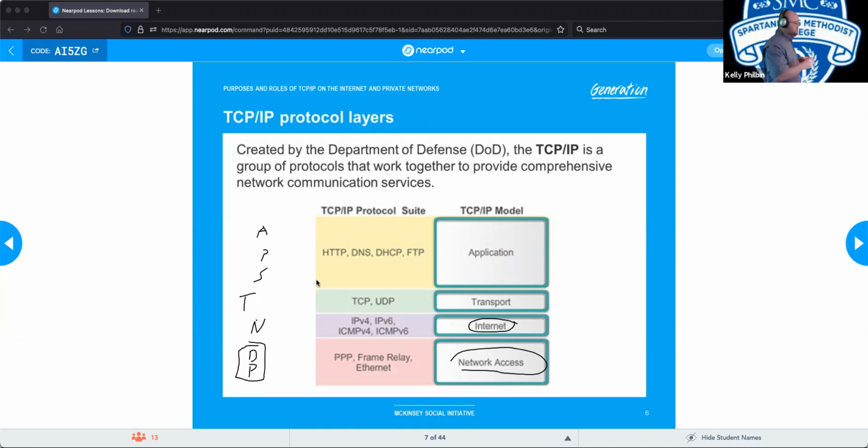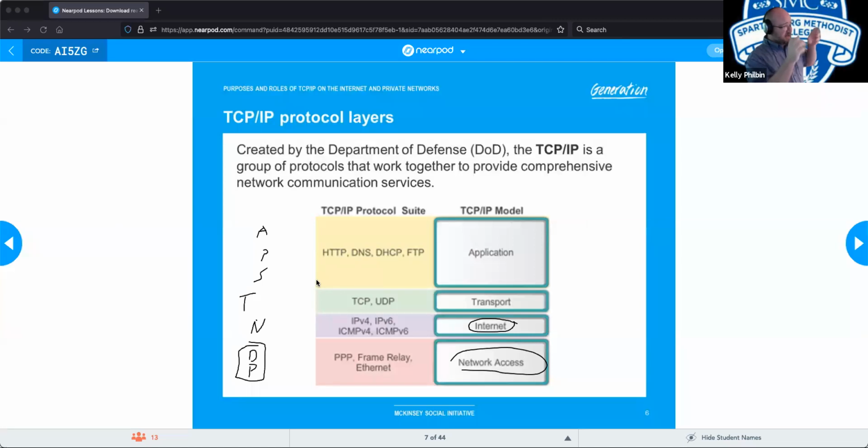In this case, up in the application, presentation, and session layers, you have a chunk of data you're about to send, and you're trying to connect to a web server. To connect to it, you're going to use port 80, which is HTTP, the Hypertext Transfer Protocol port. That is how you would connect to a web server.